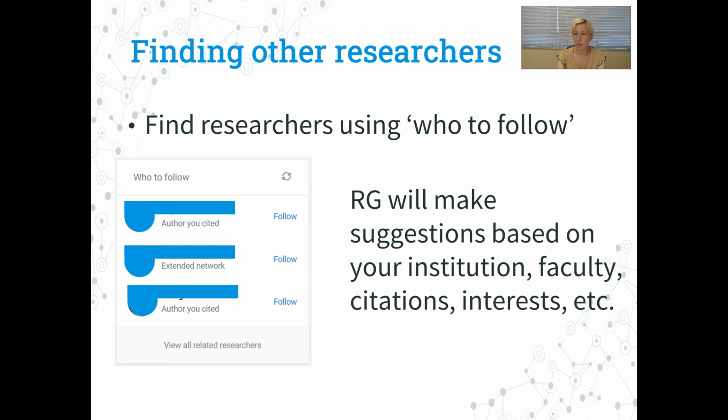This is all done through algorithms based on your institution and your faculty, your interests. So it's quite important that you set up your profile well, so that you get the information that really is relevant to you. So I can see here this author I cited, so there's a recommendation that I might be interested in their work. You can also click here to get a much bigger list of researchers who you might be connected to in some way.